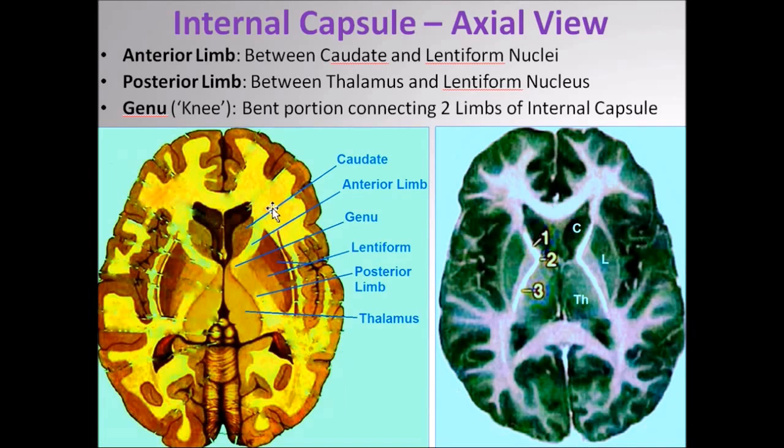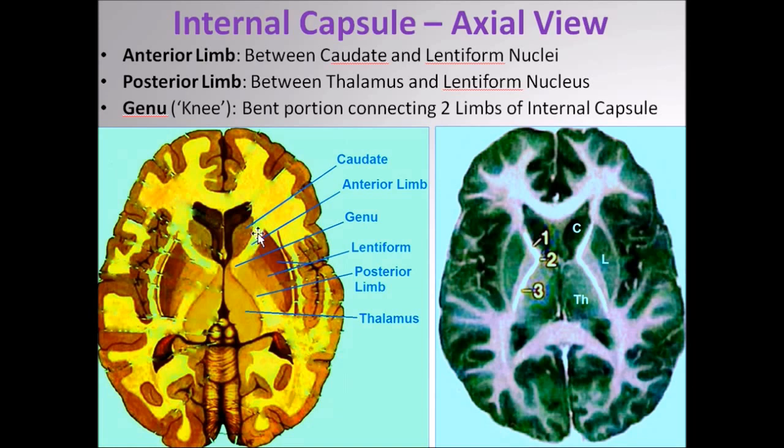Let's focus straight on the most important part of our discussion, that is the internal capsule. We see this Y-shaped or V-shaped structure on this side and this V-shaped structure on this side. These are the two internal capsules. Mind you, these fibers are projection fibers because they are descending down or ascending up in a vertical axis. What we are seeing here is basically the cut section, the axial section.